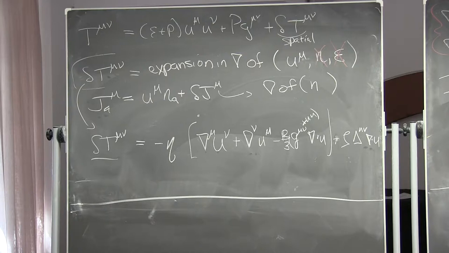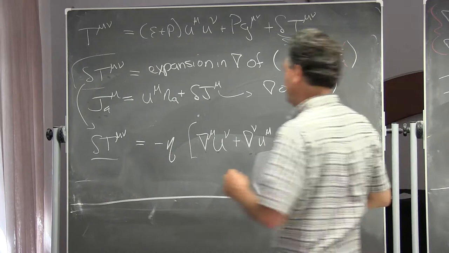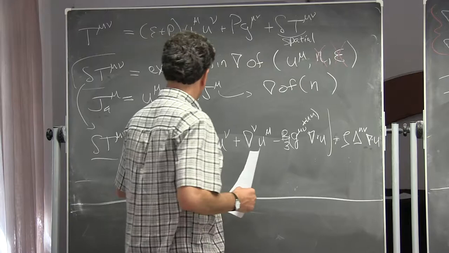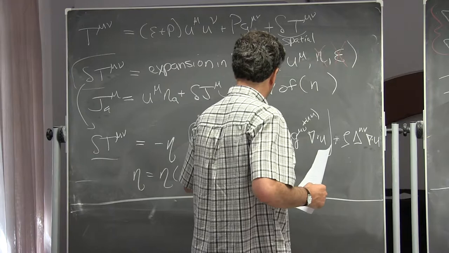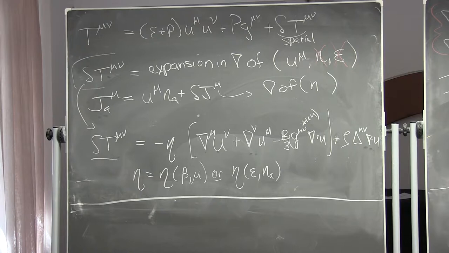They are presumably functions of temperature and chemical potential, or if you prefer, energy density and number densities. And I write them with minus signs because, with the minus signs there, these have to be positive. Essentially, they have to be positive to have a stable system. And I'll explain that a little better now, because I always find it useful to have a physical picture of what this means. So I'm going to try to provide you a cartoon physical picture of how to think about these.